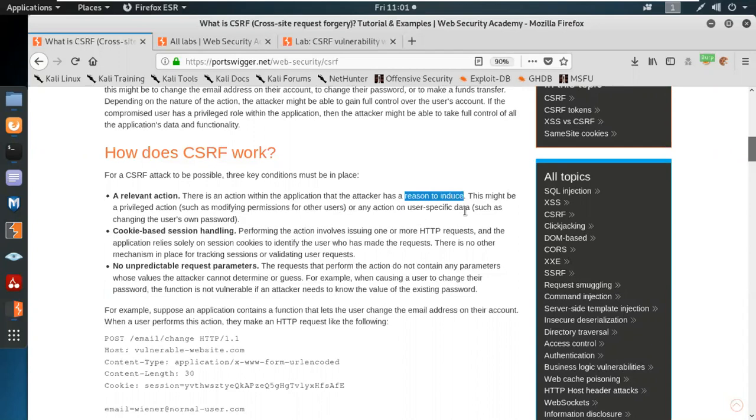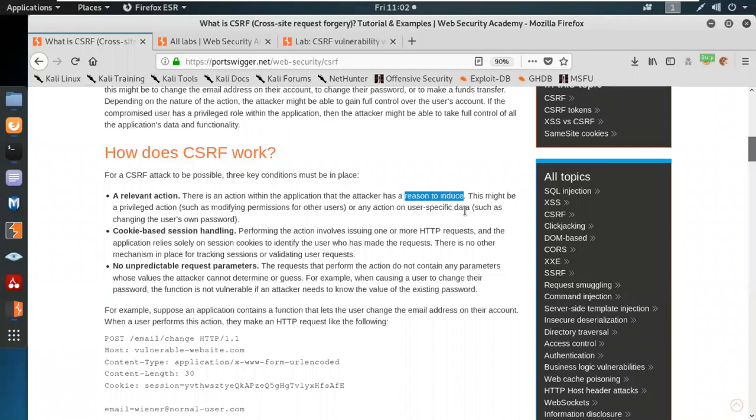A relevant action means when you are logging into an application, each and every user on that specific website has a different privilege authority. So a relevant action means we can simply change the permission variables or simply change the actions of an individual user.